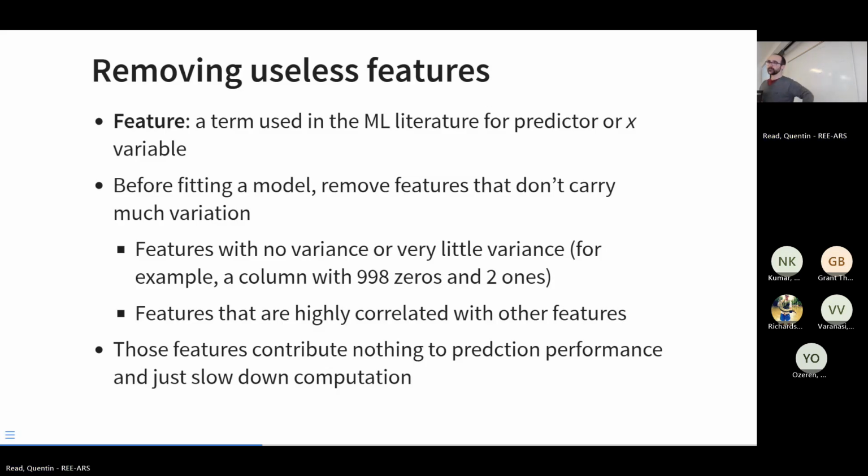Also, if 2 of your features are almost perfectly correlated with one another, the second one is not giving you any more information. If you know one, you know the other. So all that's going to do if you include both of them in the model is slow down the computation time it takes to fit the model without contributing anything to the performance of the model. So if you have 2 highly correlated features, just pick one and use it. It doesn't matter which one, right? Because we're not caring about why things happen. We only want to have something that predicts. So it doesn't matter which one you get rid of.